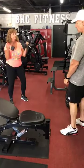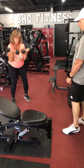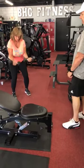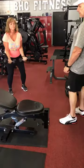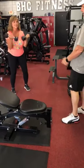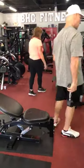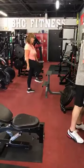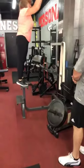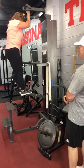One. Two. Squat down just a little bit more. Your arms out a little bit more in front of you. Three. Four. There you go. Five. Good job. Six. Seven. Eight. Nine. Ten. Low ten. All right. Let's get up on that tower. You're doing great. I want to take away another plate next week. Here we go. Doing great. Keep it going.